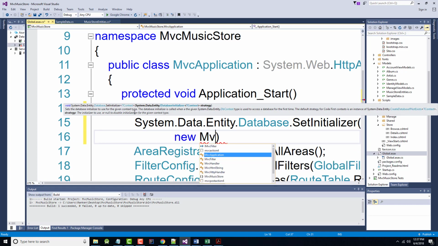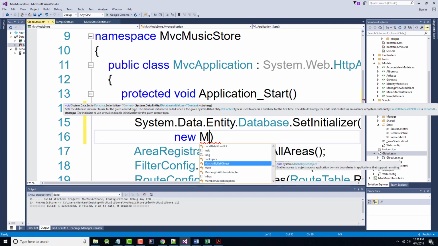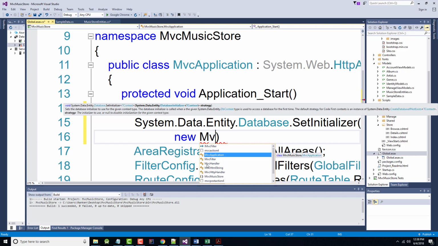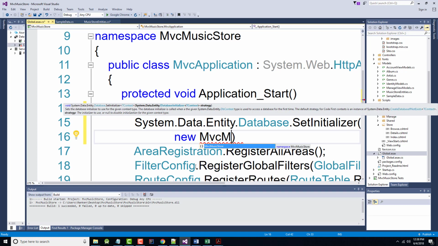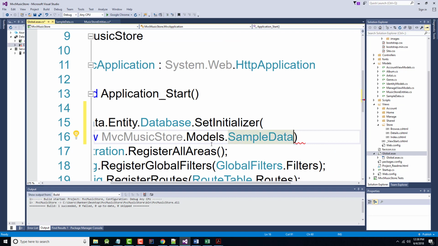New MvcMusicStore.Models.SampleData, okay, which is going to tell it to run that seed file when the project opens.